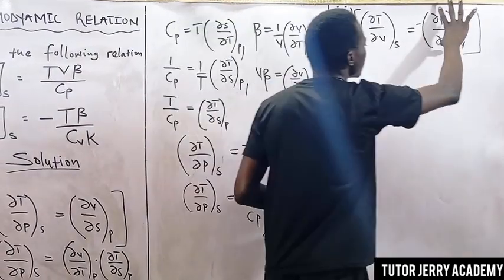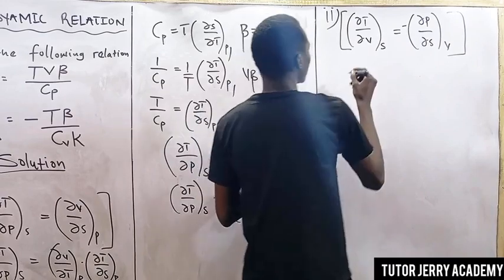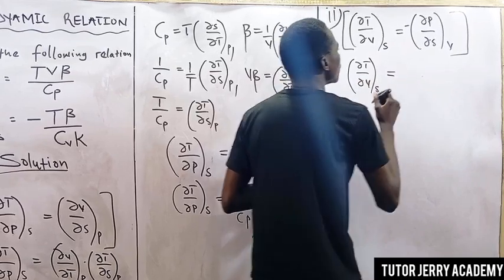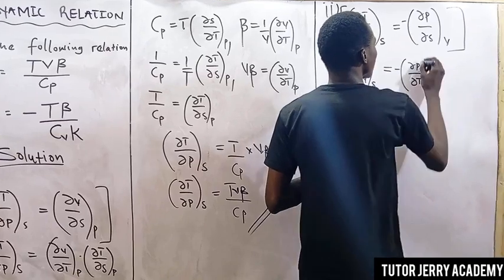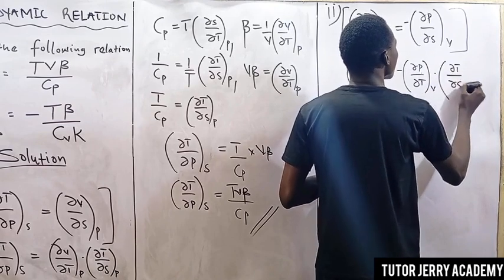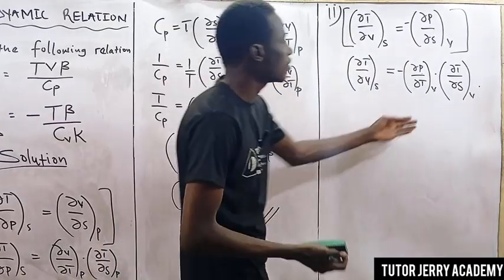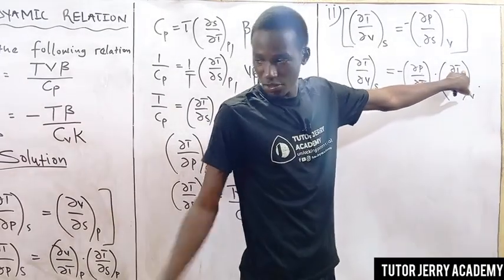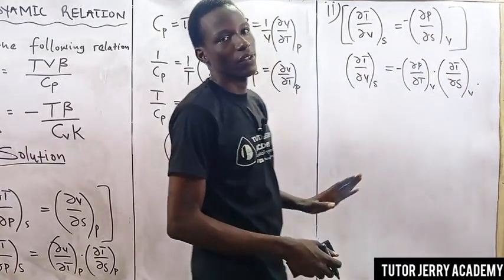So I can rewrite this equation, that is the right hand side of this equation, to have the partial derivative of T over the partial derivative of V keeping S constant equal to minus the partial derivative of P over the partial derivative of T keeping V constant multiplied by the partial derivative of T over the partial derivative of S keeping V constant. Now this is what I have. This equation that you see here is of course the same as this, because the partial derivative of T can cancel the partial derivative of T just like we did previously, and then we have this over this equals this.